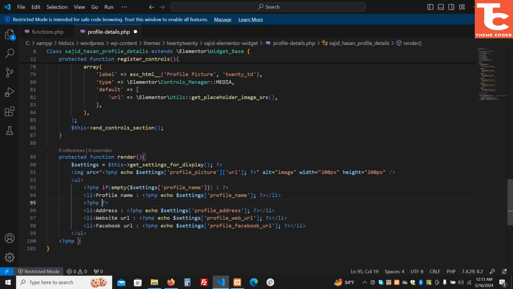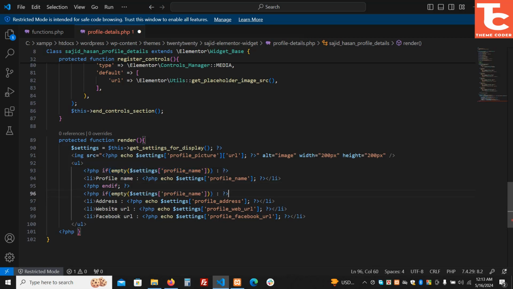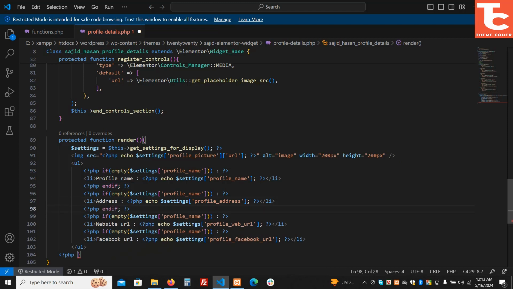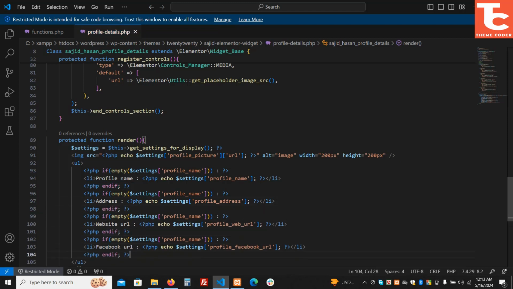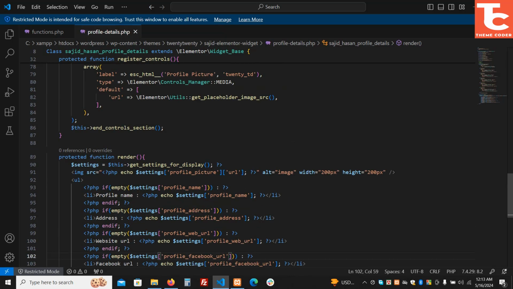End if, PHP. In this way we can define it. Let's do it for all, and we can also do it for this one too. Let's do it for this as well.